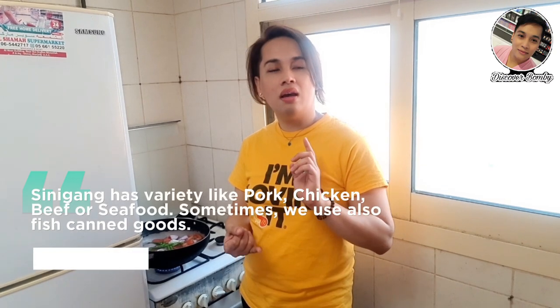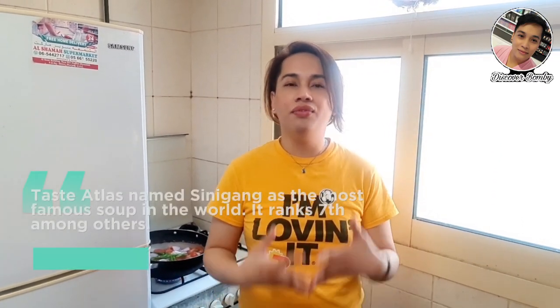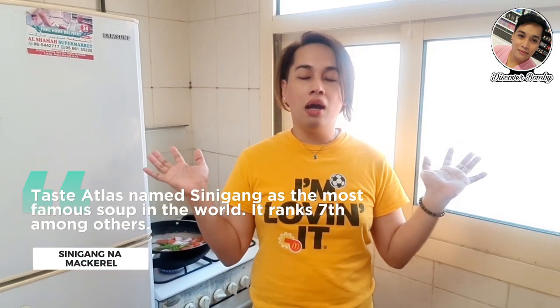So while we wait for this one to boil, I will just share to you, Filipinos use a lot of main ingredients to cook sinigang. So we use pork, beef, chicken, seafood, and also sometimes in Morong Rizal, we use the canned goods or the lata. We call it sinigang na sardinas. And I will just share to you also the trivia for the sinigang. Sinigang is a very famous Filipino soup worldwide. According to Taste Atlas, sinigang is ranked as top 7 best soup in the world and top 6 best famous soup in Southeast Asia.